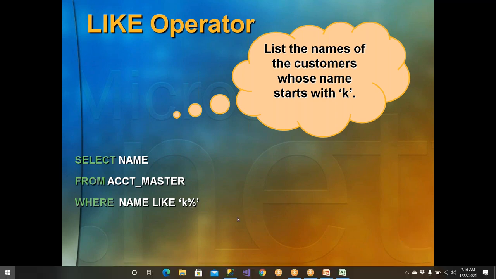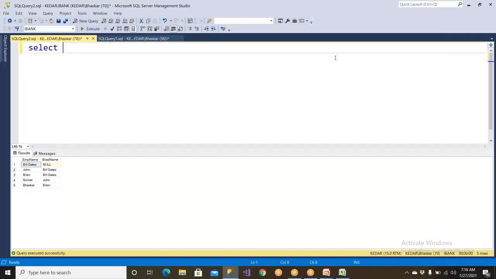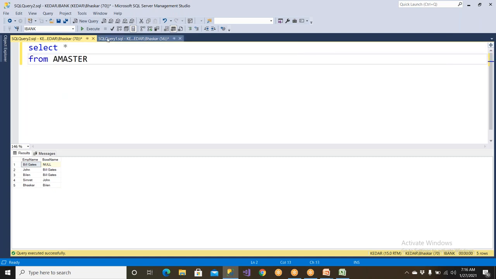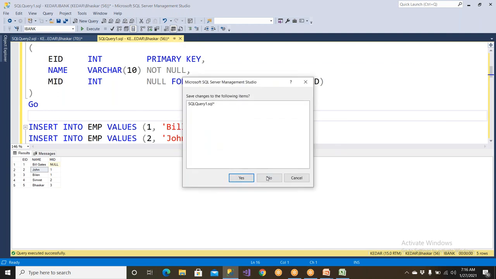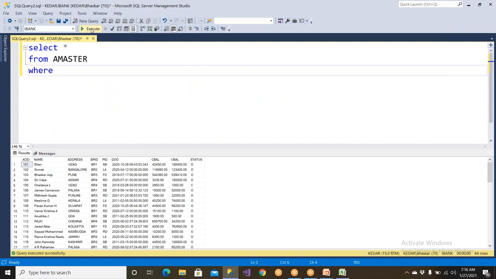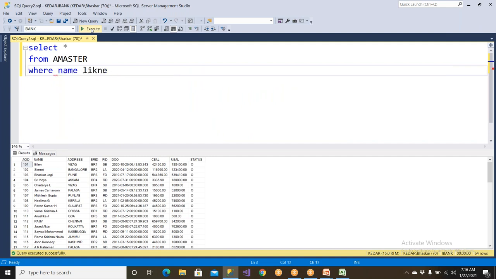Clear? Let me go and write select star from account master table, where customer name like, in single quotes, K percent. The first letter is K and the remaining letters could be anything.